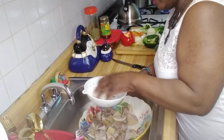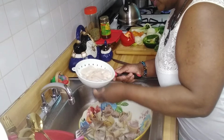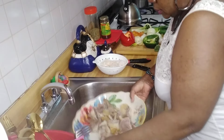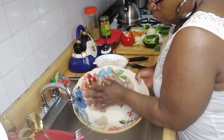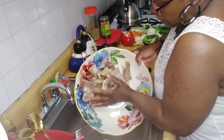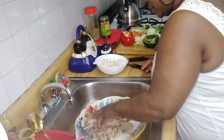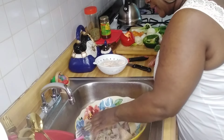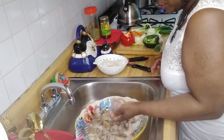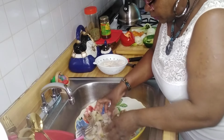So as I said before, this is the book, but it's the cow belly. The only thing I don't have in there is tripe. If you want to call it cow tripe, you can say cow tripe, because that comes out of cow belly. But I know it as the book, honey. Coming from the hills of Smithville, I heard them say it's the book. Scrape it off pretty and all of that.